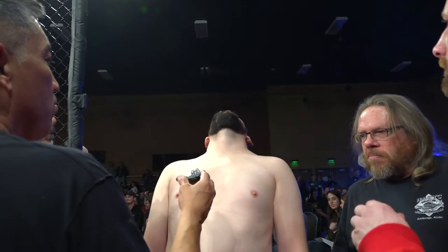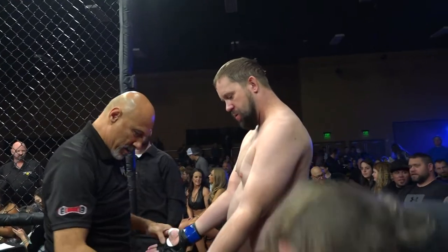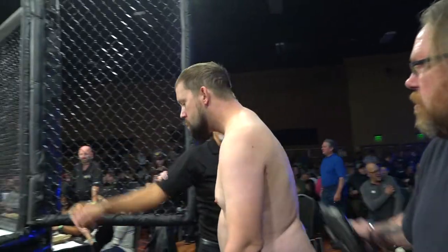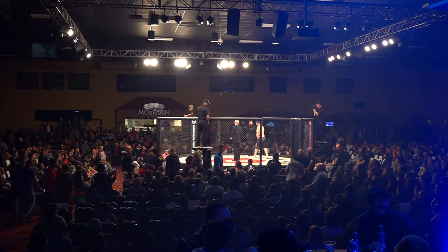And we are missing a mouthpiece here, so they're going to go ahead and grab that real quick. Definitely need that before you get in the cage. It's also known as dental insurance. Here we go. The final checkups by Tom Supnet, a veteran of the Navy and now a veteran of MMA. Also coached a gym back in the day. Several students under his name that he used to coach and be in the corner as well. So he's been in all aspects of the sport.